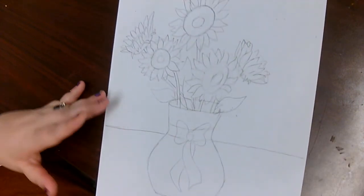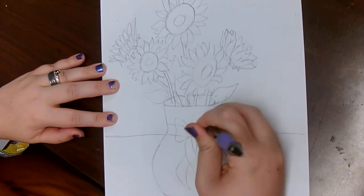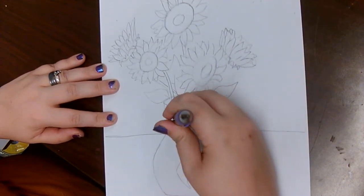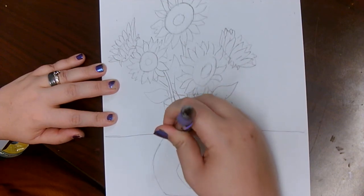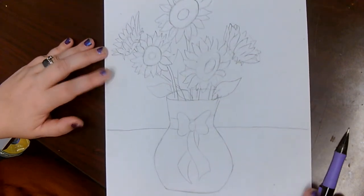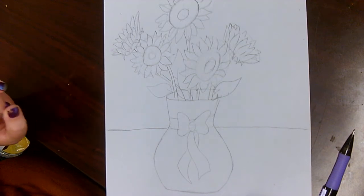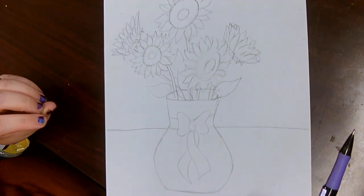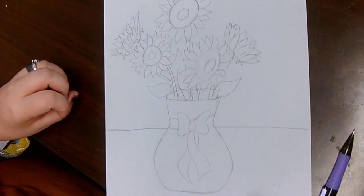Now, you can color your picture using any medium you want. That means you can use crayon, you can use colored pencil, you can use watercolor, you can use markers, it is up to you. But it still needs to be done to a level 3 or level 4. If you are coloring with markers, you still need to be able to see all the detail and you still have to fill up all the white space.